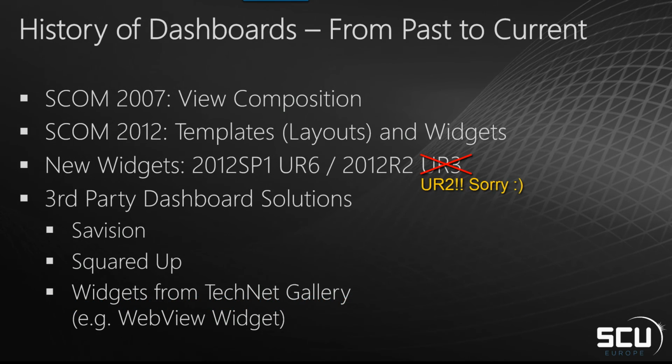So let's talk about the history of SCOM dashboards. In 2007, when SCOM, as we know it today, arrived, we had dashboard support, which was based on a composition of views. You created a view and another view and 4 or 5 views, and then you had a dashboard with a layout, and you could link in those views and see all that information in one dashboard. That was a good start, but obviously it was not enough.